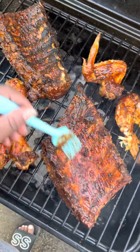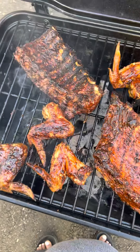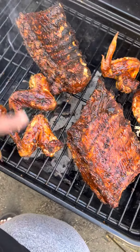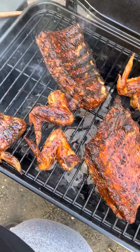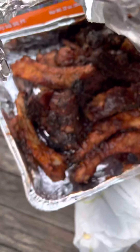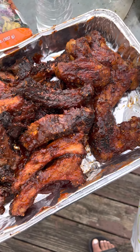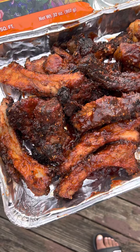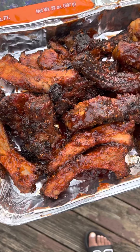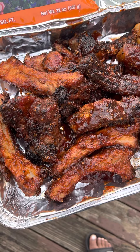I think everything is pretty much done. I can't stand overcooked food, so I'm gonna go get the knife and cut this on up, let these sit for a few seconds, then flip them and do the other side of the chicken. All right y'all, I didn't get to show y'all the full finished product, but I lathered that baby with a lot of barbecue sauce — so good, so damn good!